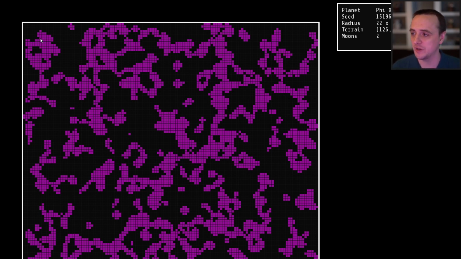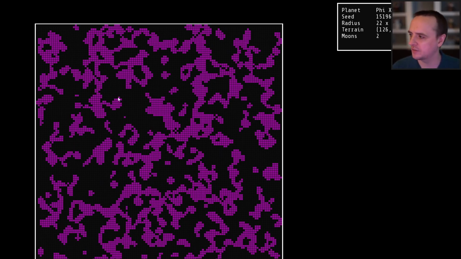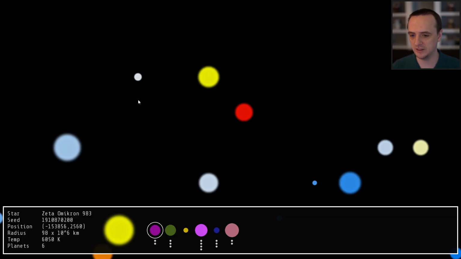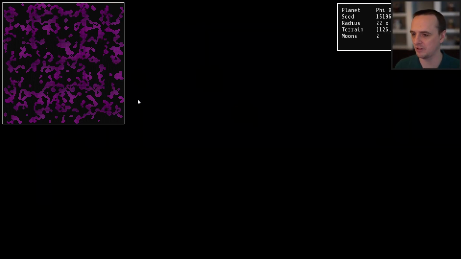The only time we ever store anything is while we are looking at the planet's surface, it stores a copy of the planet's surface. But as soon as we leave that planet view, it destroys that, okay? And then when we go back to that planet again, it regenerates that planet.